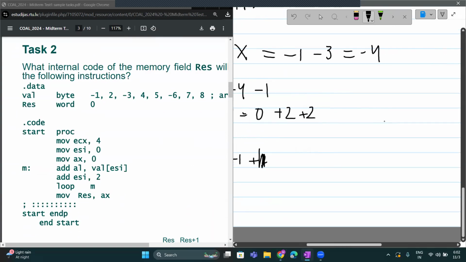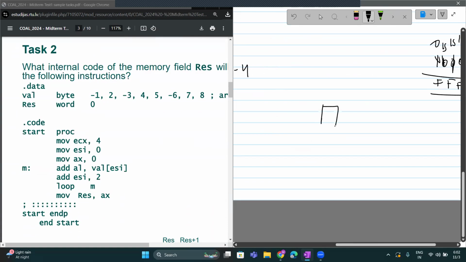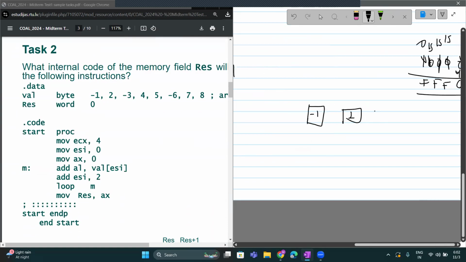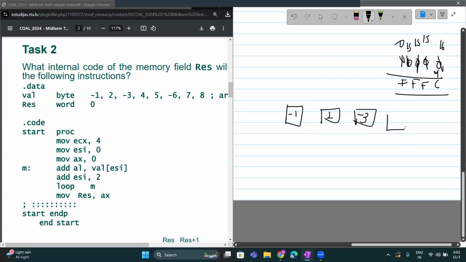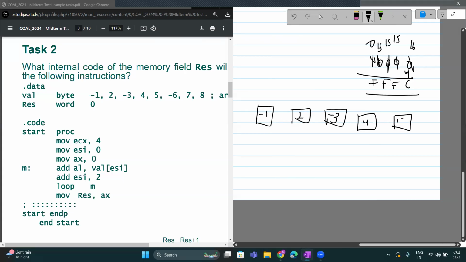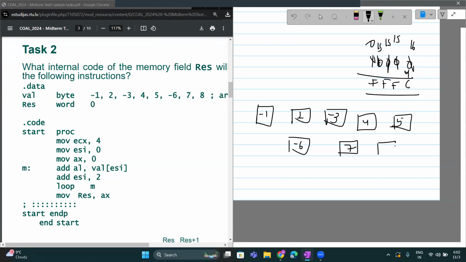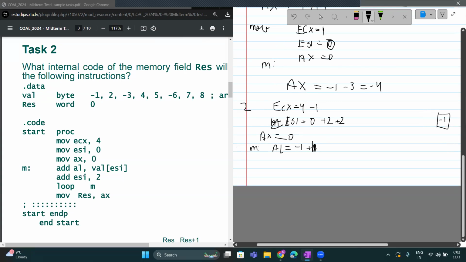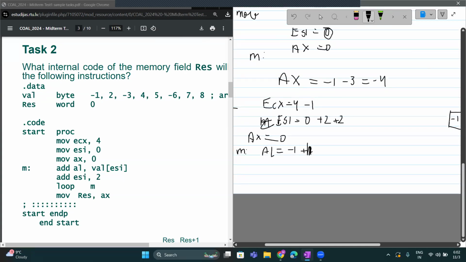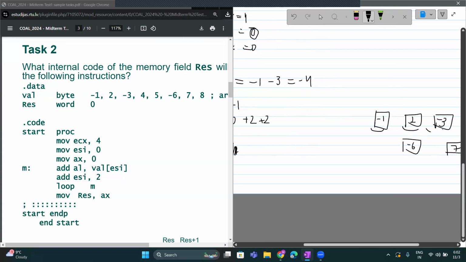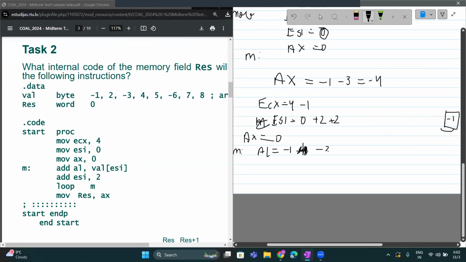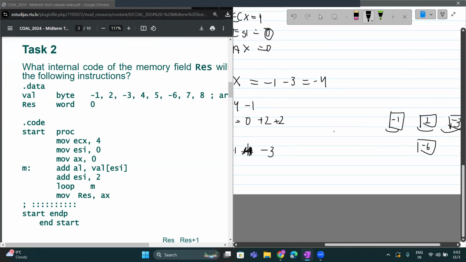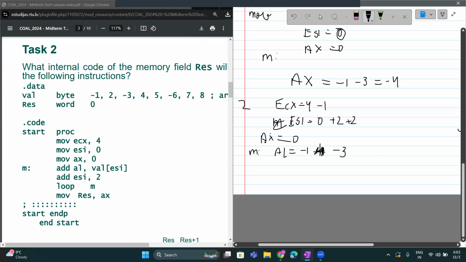so for instance, let's try to visualize this: minus 1, 2, minus 3, 4, 5, minus 6, 7, 8. So when we did ESI 0, plus minus 1 here, and when we do plus 2, 0, 1, and 2, then it will be minus 3 here. And then again plus 2. When we did plus 2 and then we looped back and minus 1 again, then it's 2 times left.